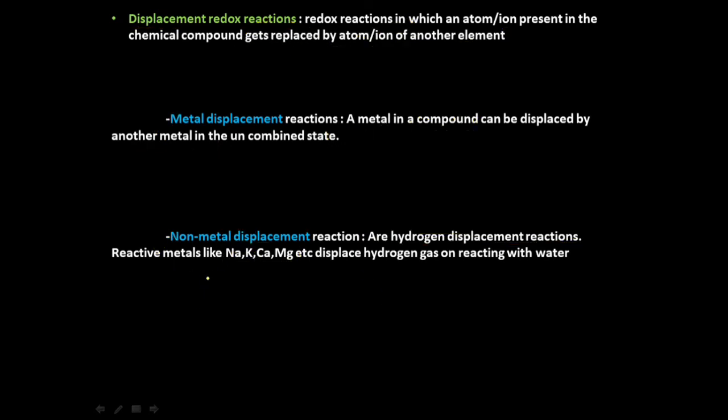See, non-metal displacement reactions, for example, when you treat highly reactive elements like sodium with water, since sodium is highly reactive, this sodium will replace hydrogen to form NaOH plus hydrogen. When we balance this, we will get 2, 2, 2 here. So here sodium is replacing one hydrogen atom to form NaOH and hydrogen gas. So this is an example of non-metal displacement.